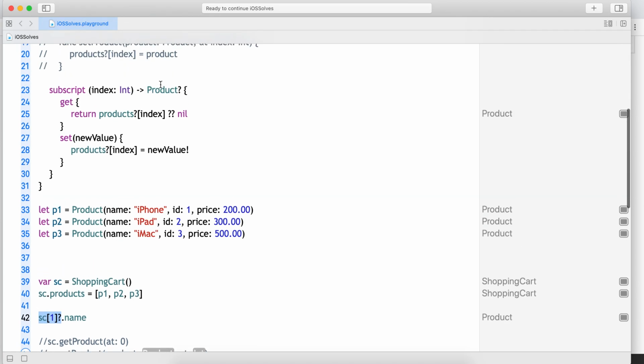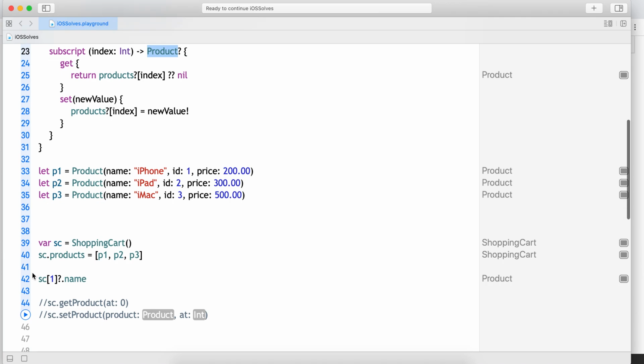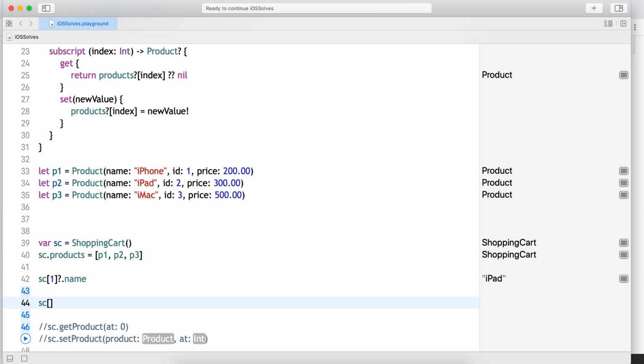Because the getter we have set as nil. So it will print iPad at index 1, the name of the product is iPad. Now I want to change it. For example, instead of iMac at index 2, I want to change the name to, let's say, Apple Watch.